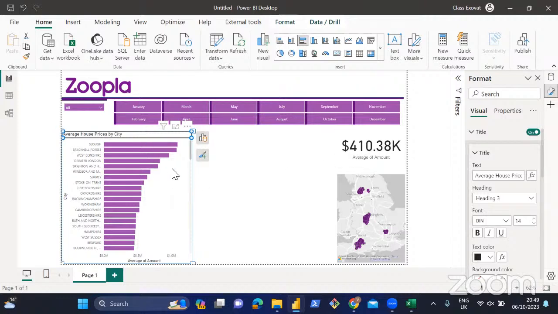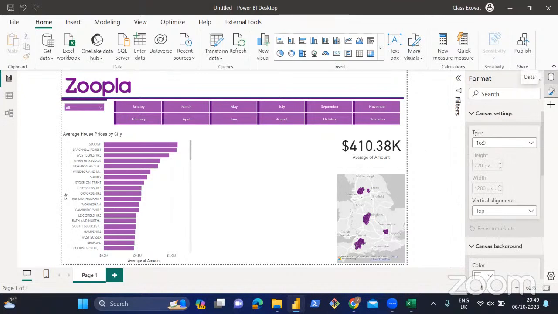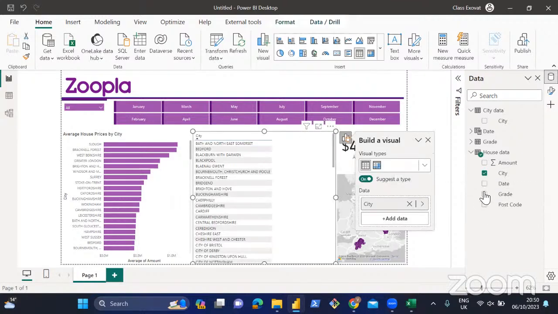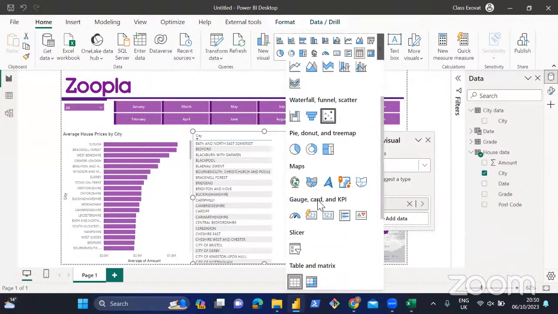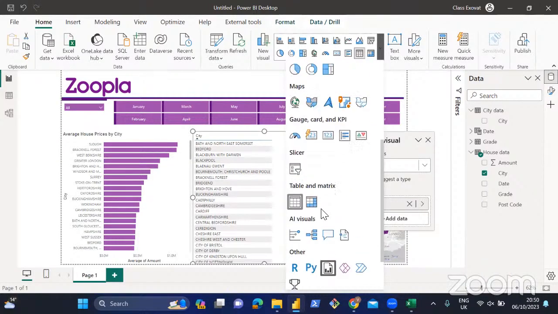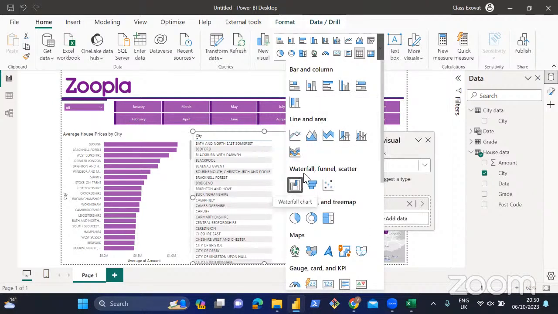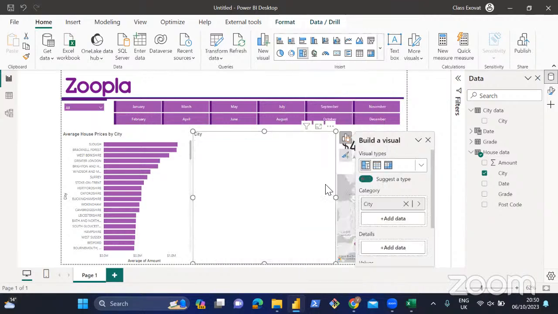When that one's done, what else can we put together from this data set? We can decide to do city, and scroll down to this one. There's a chart. Okay, let's take this one: number of houses per city. Is that something we can also do? Yeah, something we can also do.